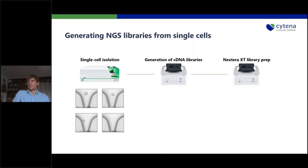This slide highlights the kind of data you can get from each individual step. As I mentioned earlier, we obtain images of individual cells that are isolated with the F.SIGHT. Here are some examples of Hek cells that have been dispensed. The F.SIGHT also dispenses empty droplets from the cell sample for a negative control if needed, and this is depicted in the 4th image here.